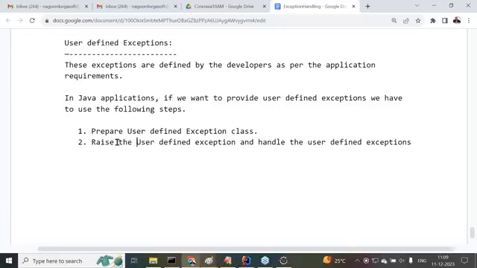Both we can provide here. Only these two steps we have to follow.